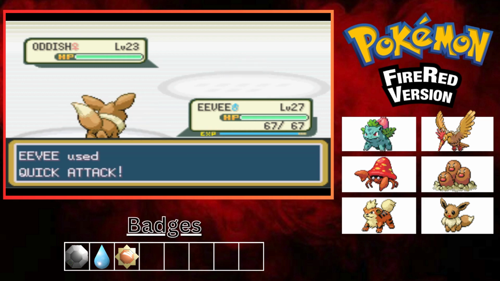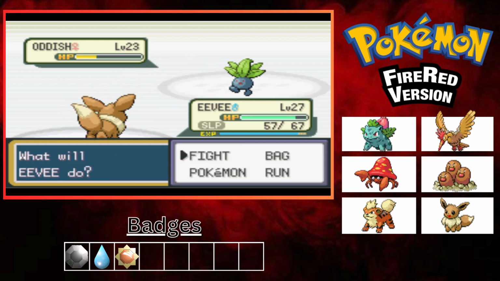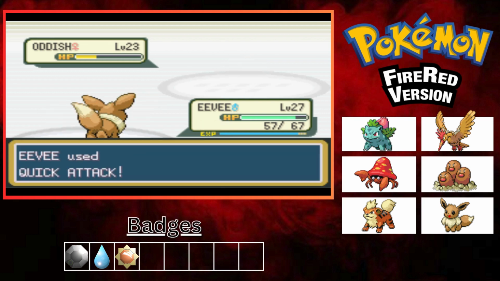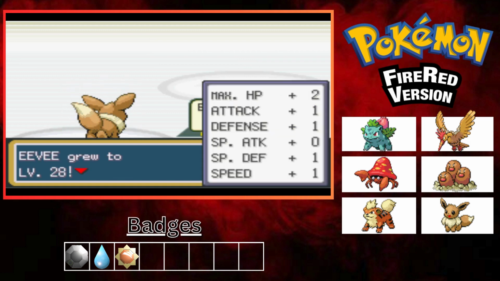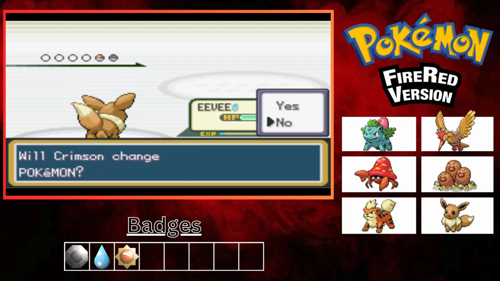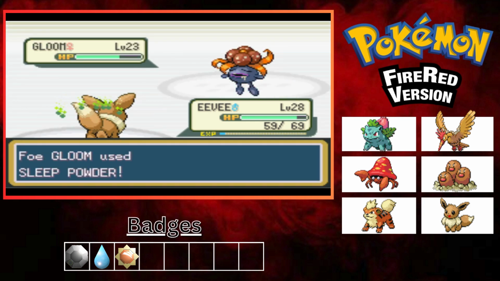Okay, Quick Attack. Jesus Christ, Eevee. Oh, don't put me to sleep! Attack, go ahead, take it down. Nice! Gloom. I'll also take down this Gloom. Come on. Wake up.